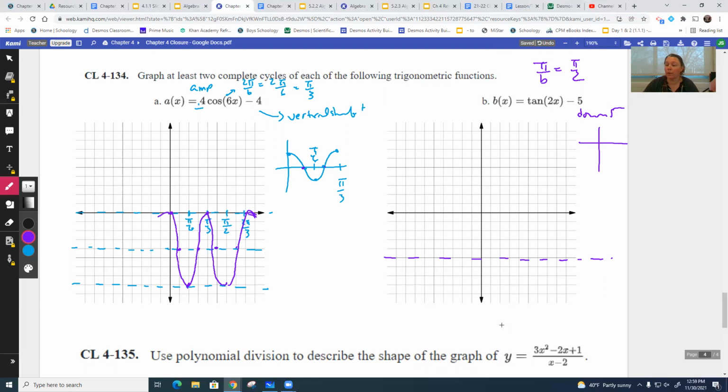Okay, so here's the thing with a tangent. A tangent normally would have a period of pi, and this would be at pi over 2 right here, and this would be at negative pi over 2, because it would usually be a distance of pi. But now the period is half pi. So this distance has to be a half pi. So instead of pi over 2 and negative pi over 2, it's going to be pi over 4s. I can say this right here is pi over 4, and this is negative pi over 4. And those are where my asymptotes are.